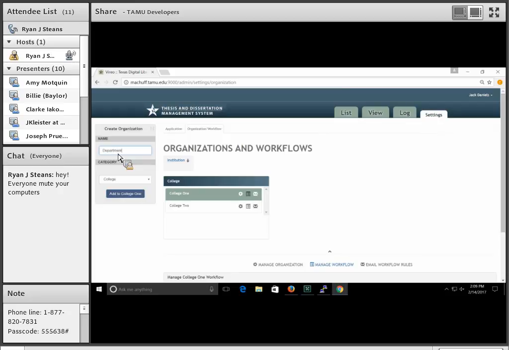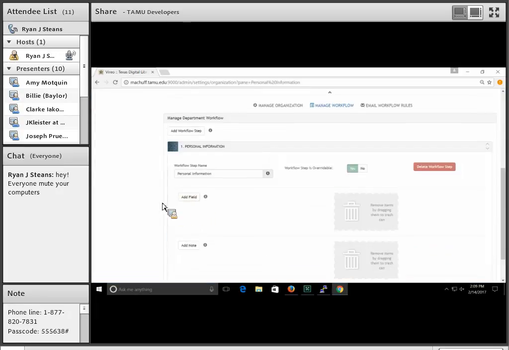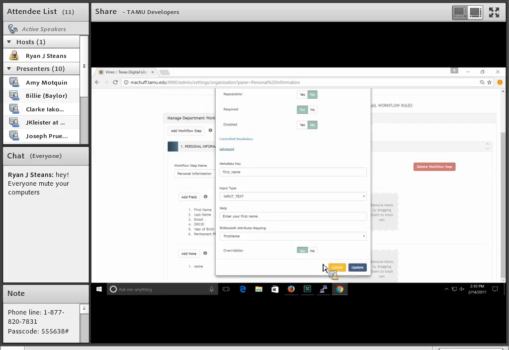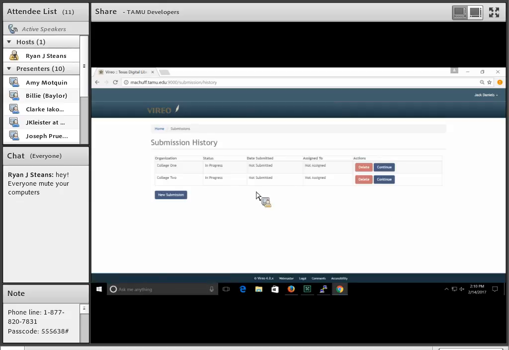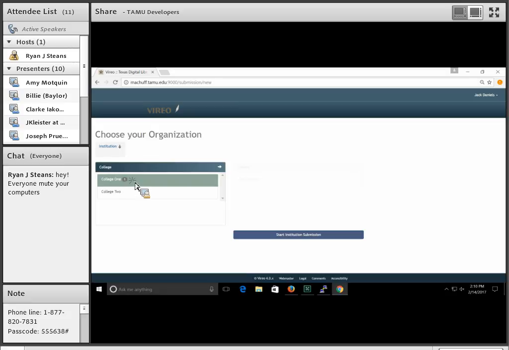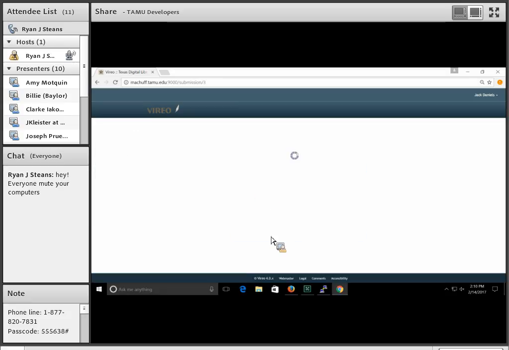Department. Try it on my paper where there's no submission in existence. Yeah, we need to give that a shot. Go to the department, and I'm going to add a child organization here, which should have the same workflow. Just confirm that real fast. And we will check its mappings. Okay. And I'm going to create a submission in this department right here.